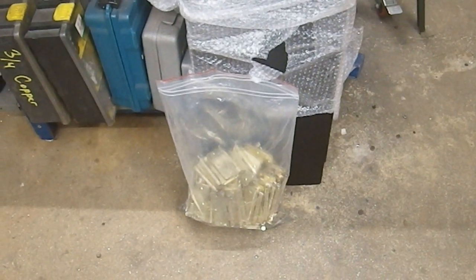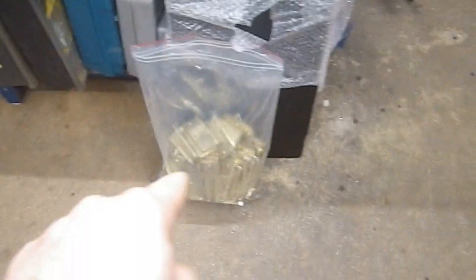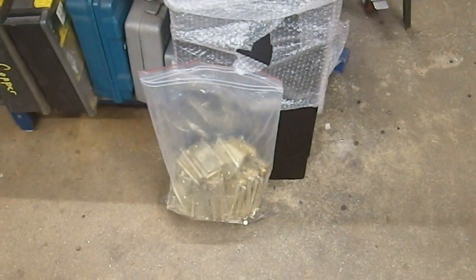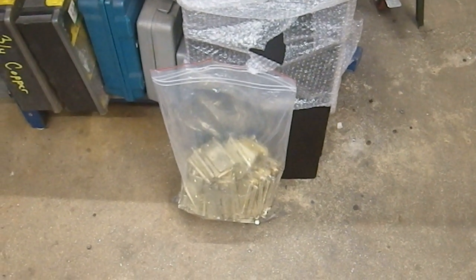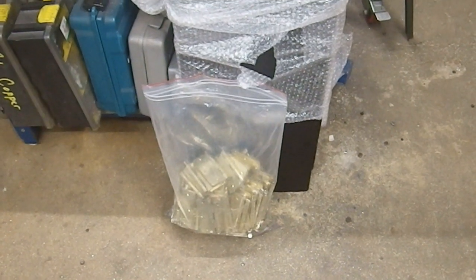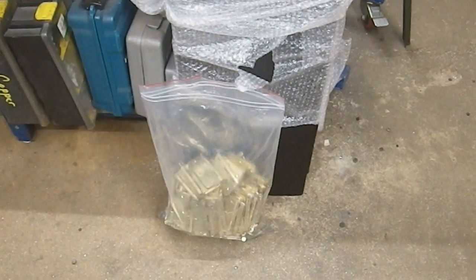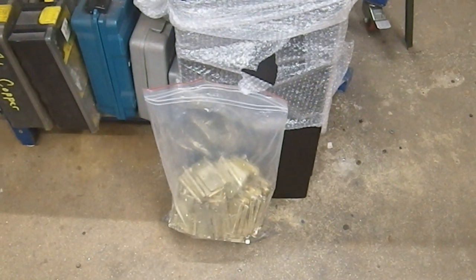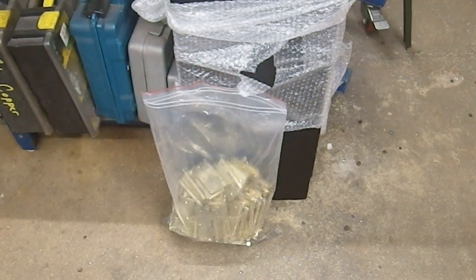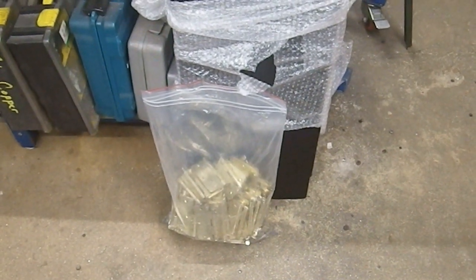The first thing I picked up was that bag down there, which is full of hinges. There are 80 hinges in that bag, which is actually really damn heavy. I found that out the hard way because I hurt my leg earlier in the week and discovered it was not as recovered as I thought, because 80 hinges is not light. And it was $8, so I paid $0.10 a hinge for that bag.